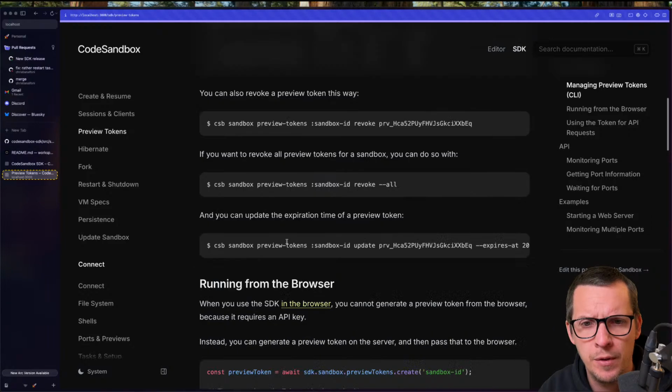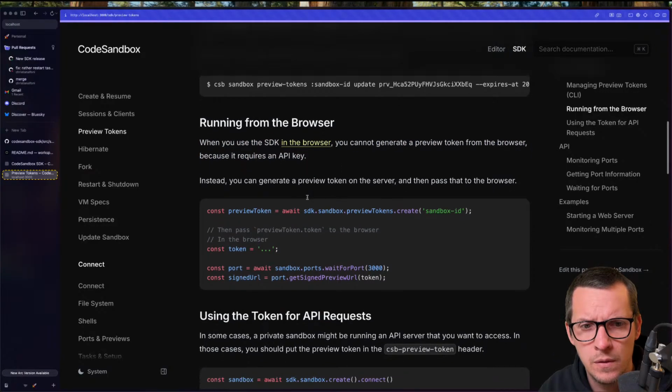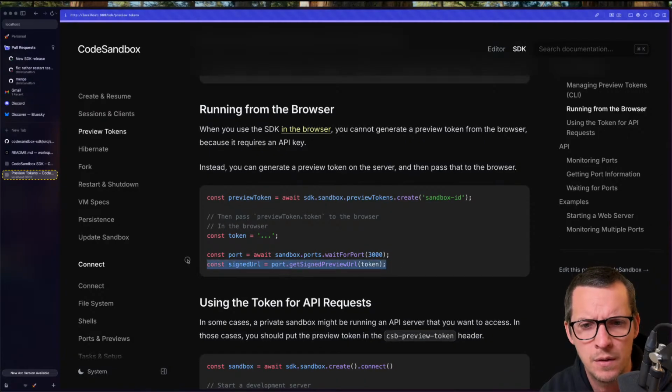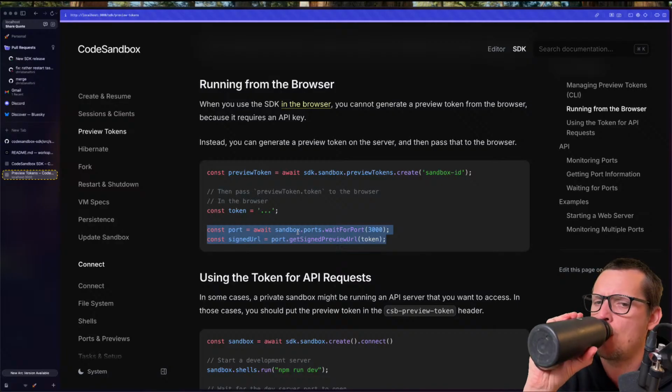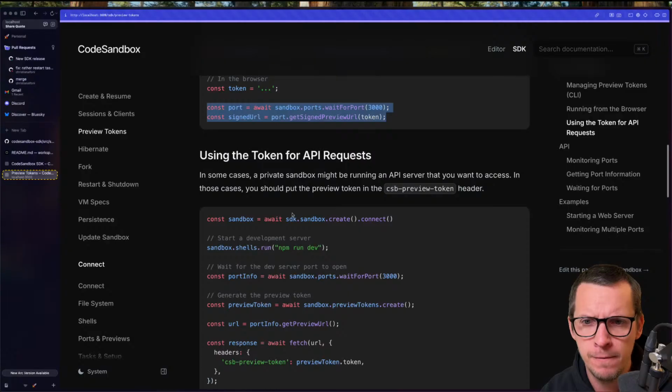Managing, you can also revoke a preview token this way, running from the browser. What I'm reflecting on is, no, I guess this is fine.